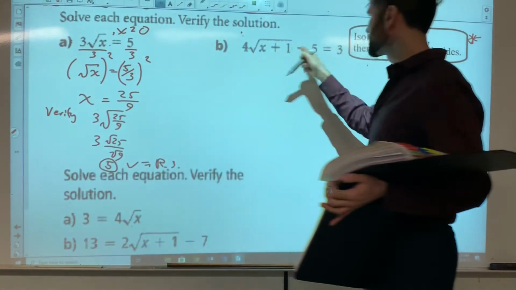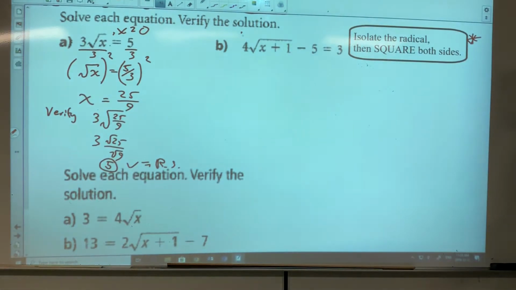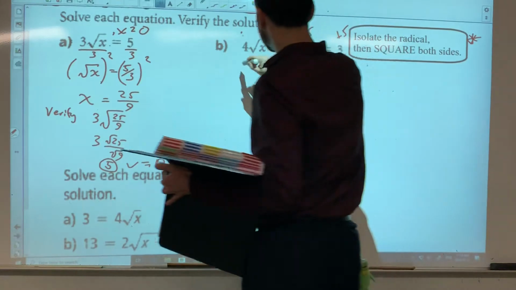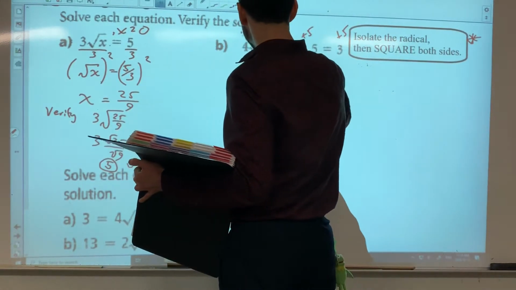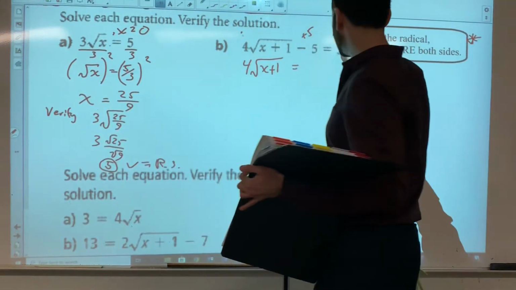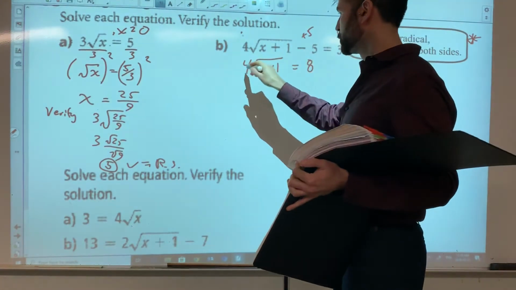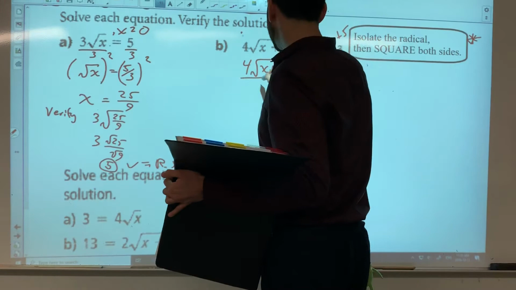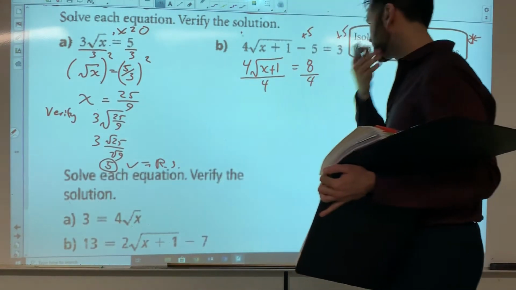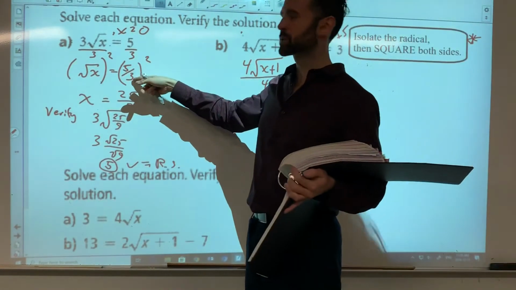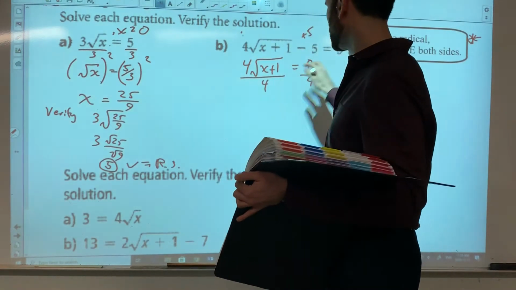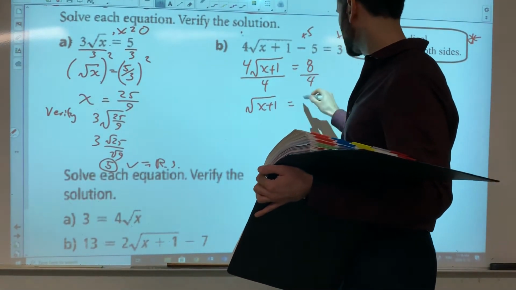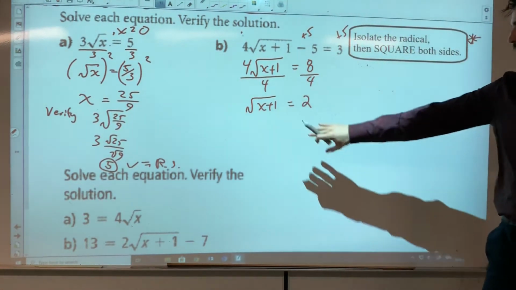So what do I need to move first? Very good, the 5. So we'll add 5 to both sides. So we'll get 4 square root x plus 1 equals 5 plus 3, 8. You could keep this here because it's just multiplying the radical, but if possible, like if it divides evenly, or even if it doesn't, right? Well, on this question it did. It's just nice to get all the numbers over there. I'm going to recopy that. 8 divided by 4 is 2. Now I have this all by itself.